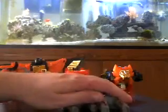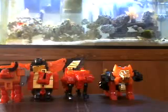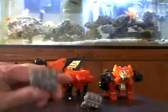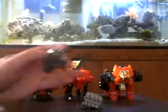You've got feet for Predaking. Those are necessary. You've also got hands for Predaking with the big fists. I've always liked the spikes on there. I mean, he's just mean. It's awesome.